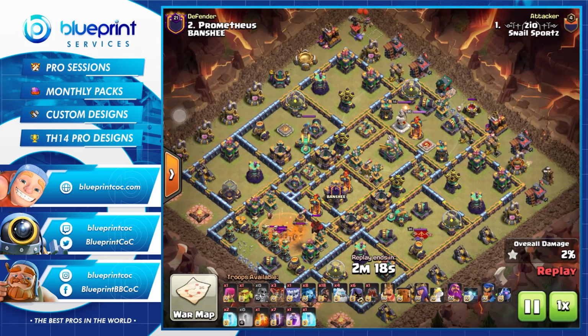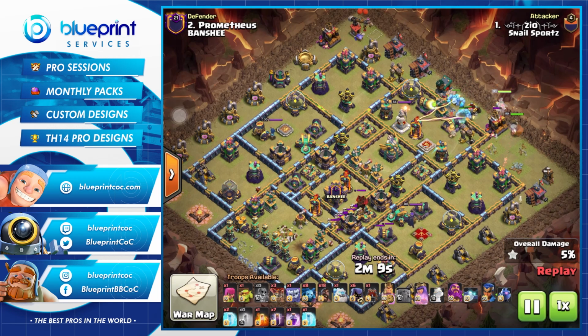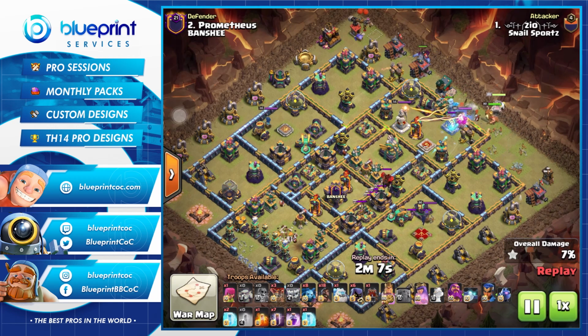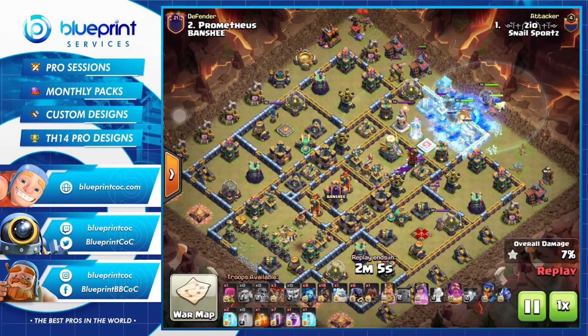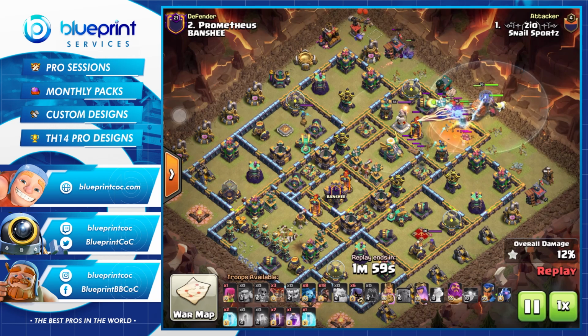Again, you'll see there's 2 multi-target Infernos in the core of this base, and that is something I'm sure Zeo is going to want to make sure he takes down. In come those ice golems, of course, going to be used to freeze everything up, and the heroes are going to follow in behind. Another Yeti going to be used up towards that 1 o'clock section. And now that log launcher coming on through.